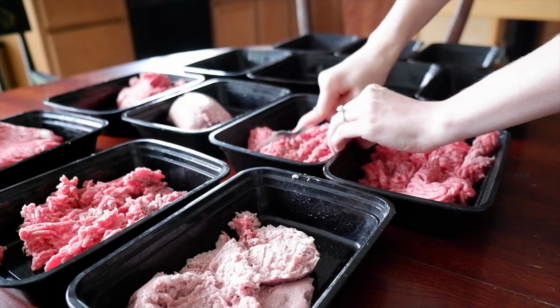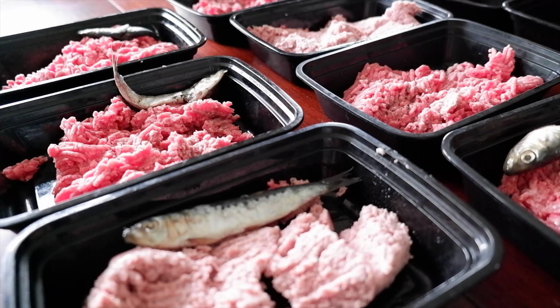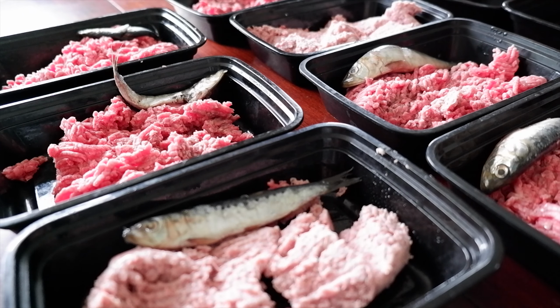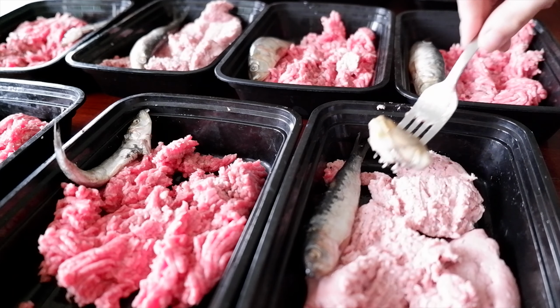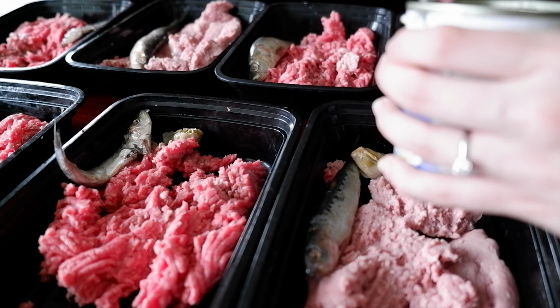The next item is sardines, whole sardines. Ruminant meats like ground beef are high in saturated fats and lower in polyunsaturated fats and omega-3. So to balance this, sardines are used here, as well as for poultry, which tends to be low in saturated fats but higher in polyunsaturated fats. According to Dogs Naturally magazine's Omega-3 for Dogs, the Ultimate Guide, which I recommend you go read, they suggest feeding 1 ounce of fish for every pound of ruminant and 4 ounces for every pound of poultry. Sardines are also low in mercury and toxins.